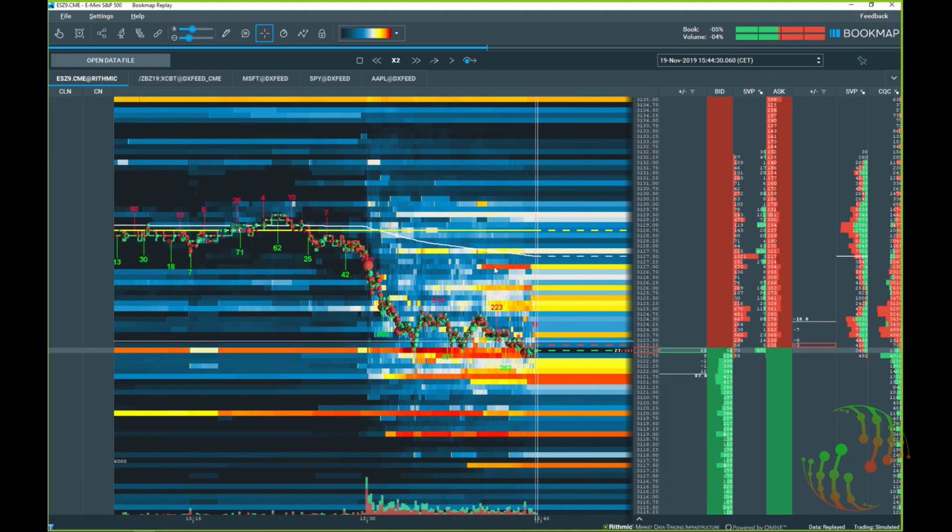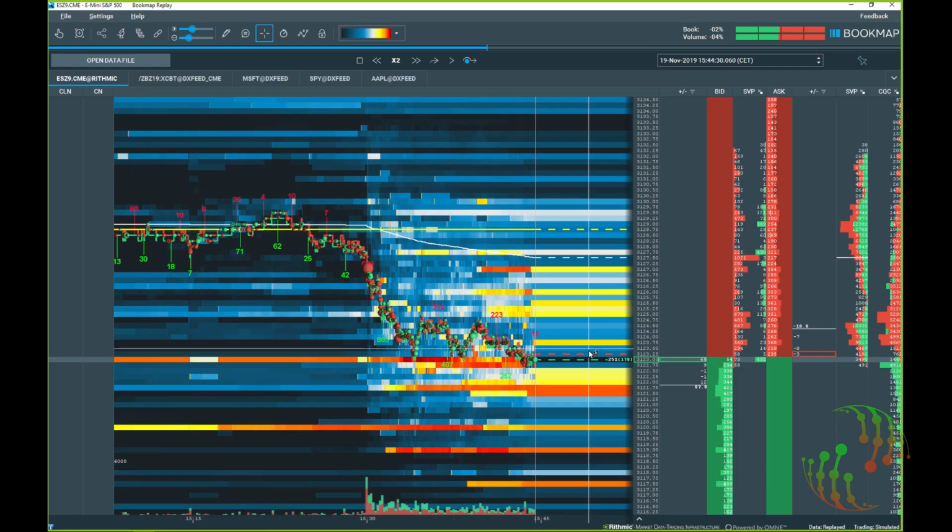How do you call this behavior here at 23.75? Let me go one second back. They were coming down on the offers. They were pushing it down, or spoofing. Let me try to find the point. Now here, that's a good example. This is book flipping, guys. This is book flipping here.